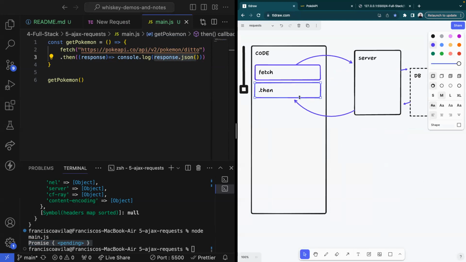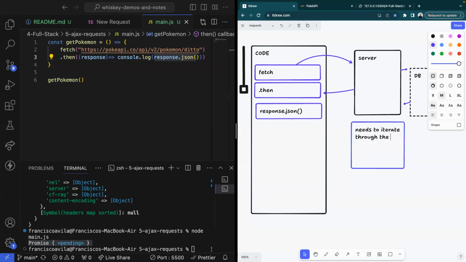So now the next thing that's happening is I am telling .then to JSONify my response. And in order to JSONify my response, my code or JSON needs to iterate through the response, grab the body, and place it in JSON format.